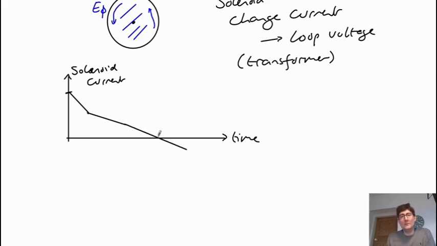If the power supplies can cope and reverse direction, then once we get to 0, we can switch and drive it in the negative direction. And then eventually it will stop, and then the plasma will terminate. So note that it has to keep going in the same direction with time. It can't go back up, because if we increase the solenoid current again, then we would drive current in the plasma in the opposite direction. And so at some point the plasma would have no current and it would become unstable and hit the wall. So the solenoid current has to constantly change in the same direction.